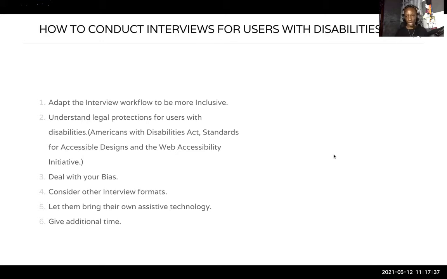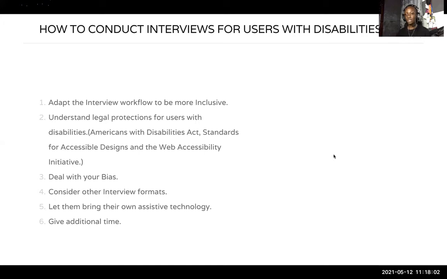Next, you deal with your bias. What are biases? Biases are personal thoughts that affect the way you think, maybe based on your background and your experience, causing you to think in a particular way. You have to deal with it when designing for users with disabilities. Consider other interview formats.